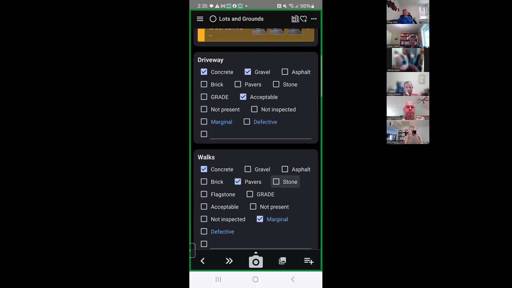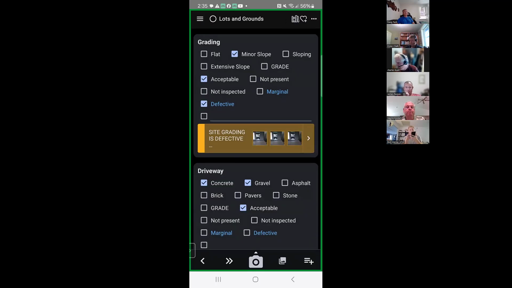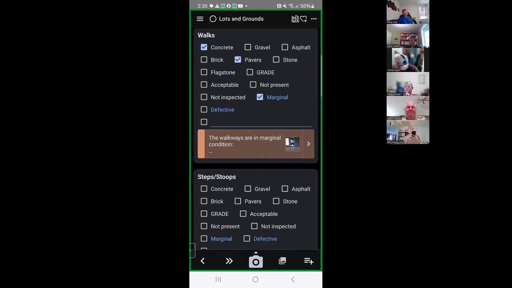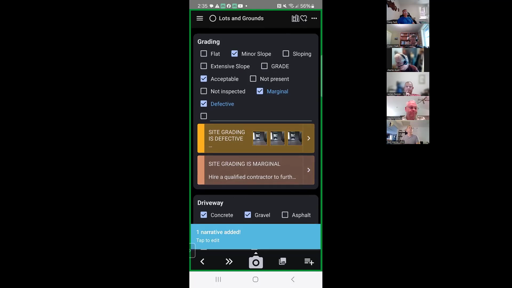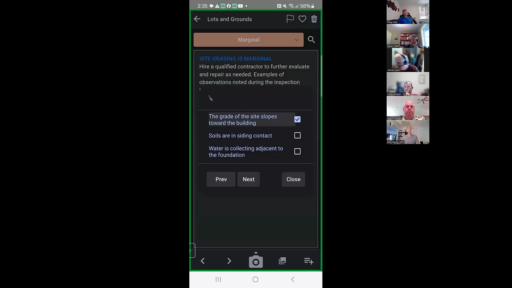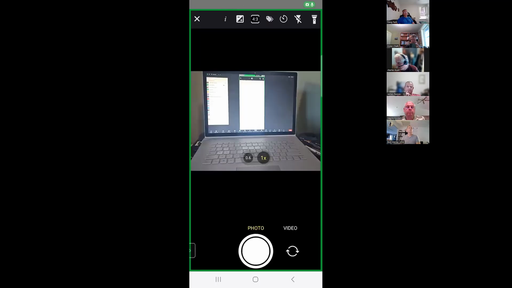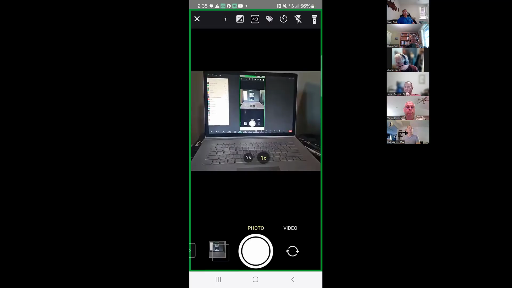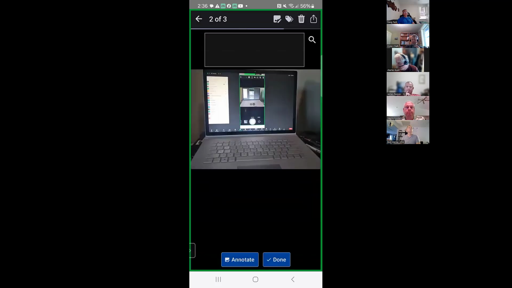You don't have to scroll down to the bottom. So you could go add another one. That's much better. Bravo. Yeah, round of applause. Again, you hit it, you click it open, you choose a couple things that apply, you fire off some pictures, and you click out of it. They're all there. You could open them up and you could annotate them.